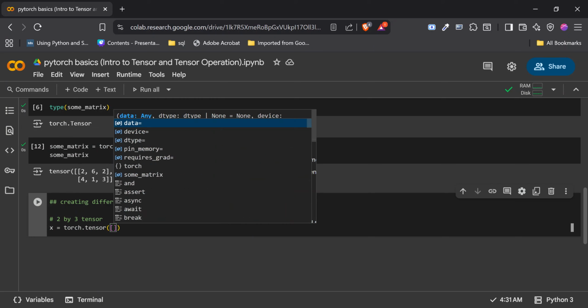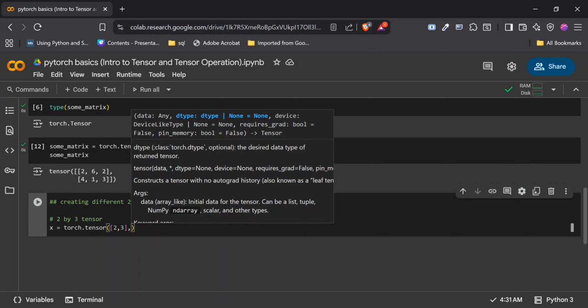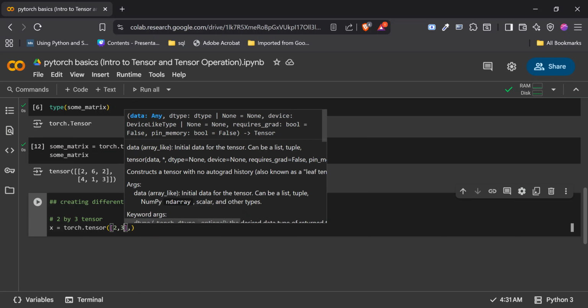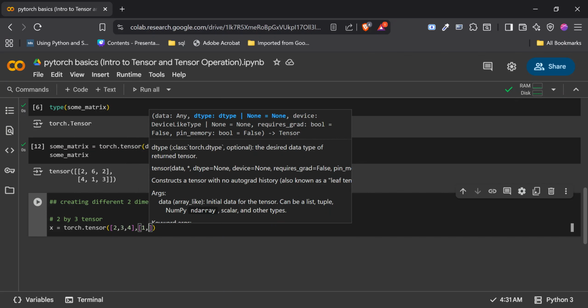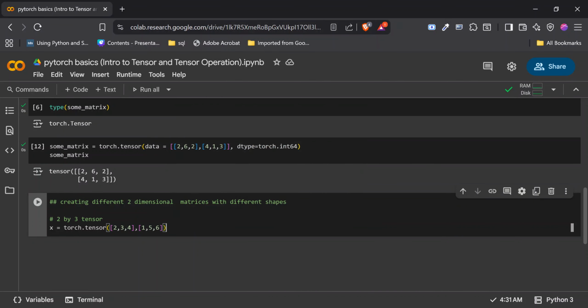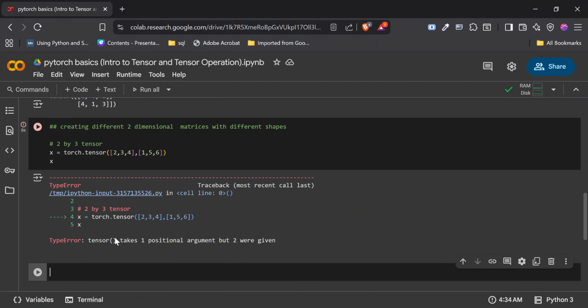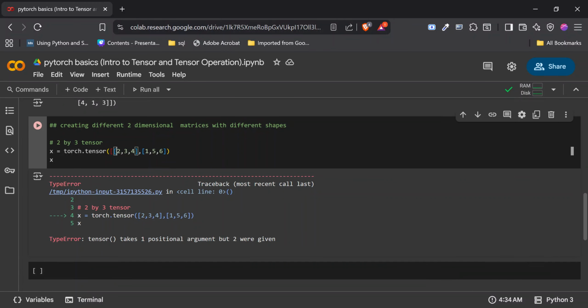So we can go 2, 3, maybe 2, 3, 4, 1, 5, 6. And if we print out x, it says, oh, yeah, that's true. We need an extra bracket here.